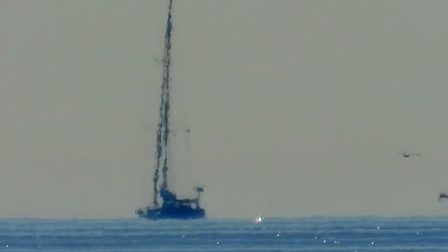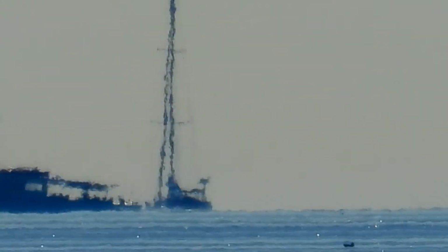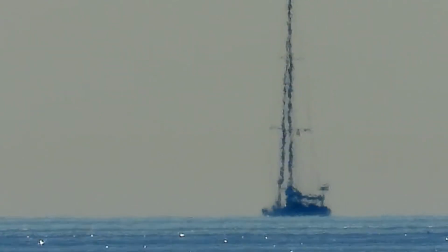And here's this sailboat. We'll come back to this sailboat later on in some of this footage, because I catch it a couple of times and I film it for a little bit and then move on. But look how high the mast is on it. It's way up there. And then look at the size of the boat itself, and you can pretty much see that it's clearly in the water. But if you look closely, you'll see how that light is reflecting upward, or refracting upward.